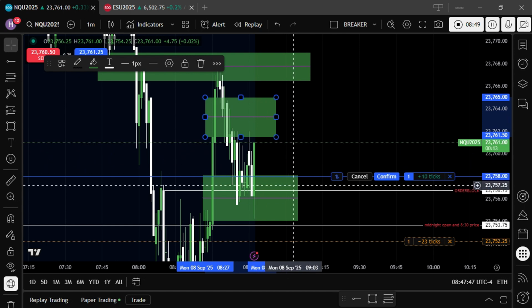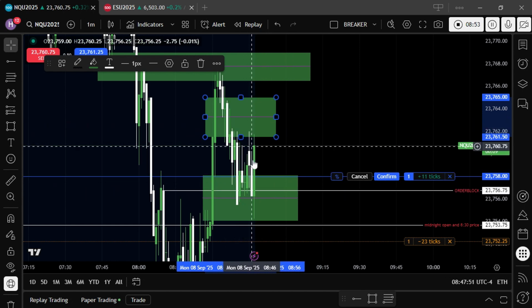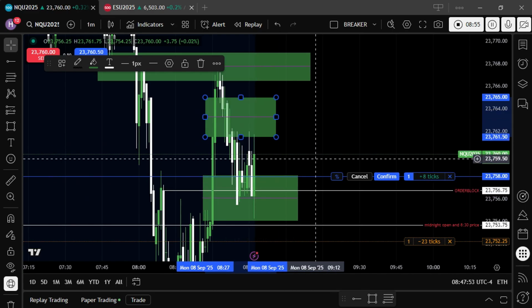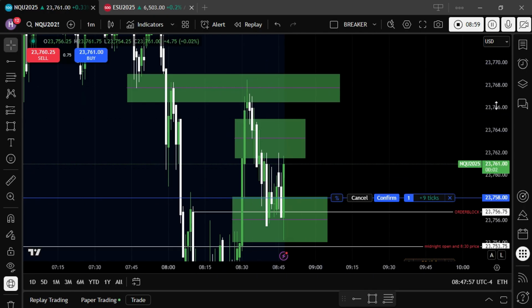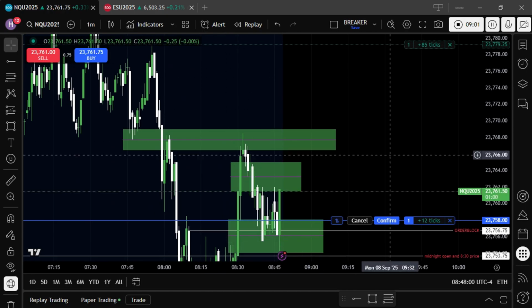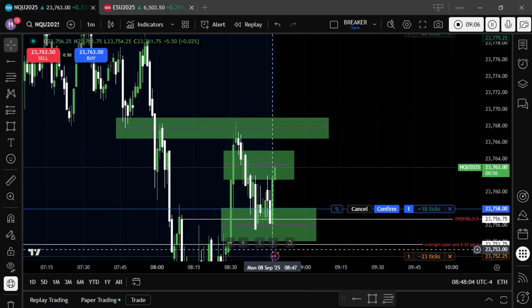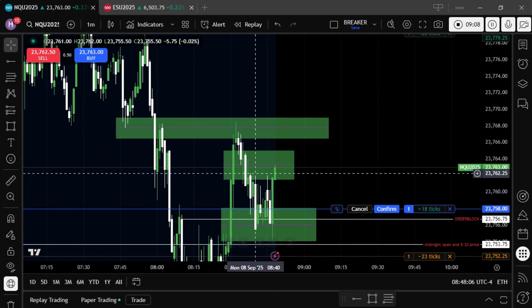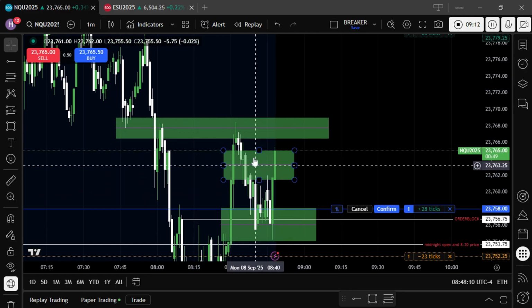See how it's strong, and it's like, I don't know, stopping dead in its tracks. That's the only way I can explain it. It's like it hit the middle of the fair value gap, and then it said, no, I'm going to move this direction now, no matter what you say. Okay, so seeing that alone gave me more confidence that price was going to go higher.